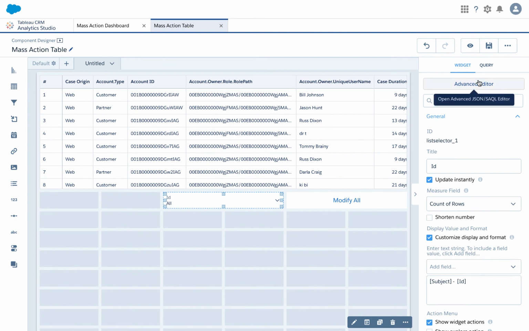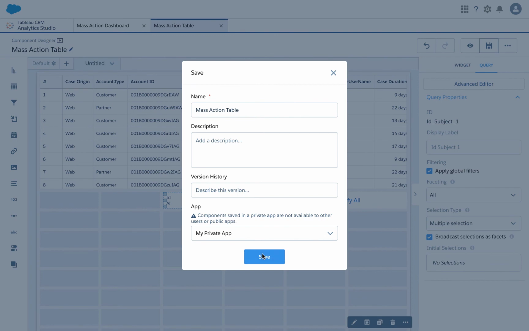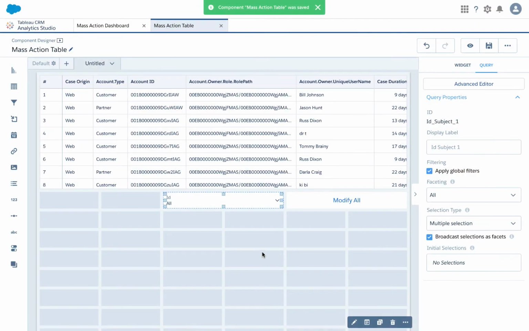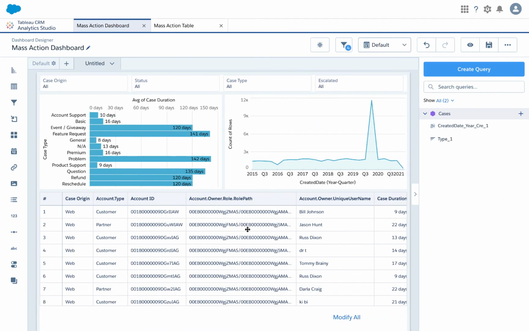And actually let me update one more thing because I want to change this from single select to multi-select. There we go. I'm going to save this. And now let's go back to our root table. And here we go. Let's go back to editing.